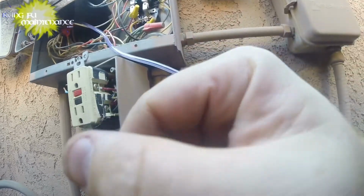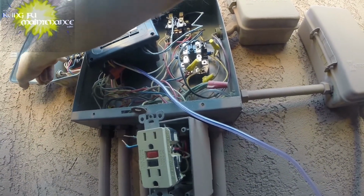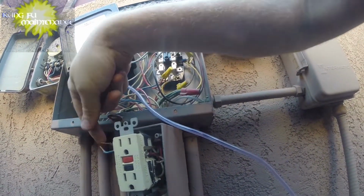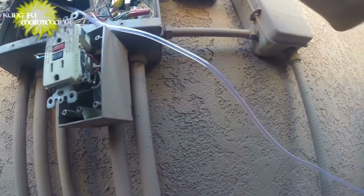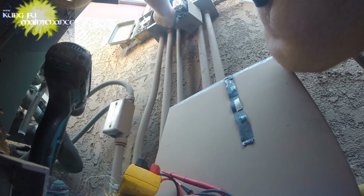So what happens is hot wire comes in, hot wire goes out to the timer. Hot wire, the line comes in. It's on the GFI, goes out from the GFI, goes out to the timer, comes out from the load, and goes to the light right here. So we'll link these two together. That's all we gotta do. Done deal. And our wire nuts right here. Together. Much better.